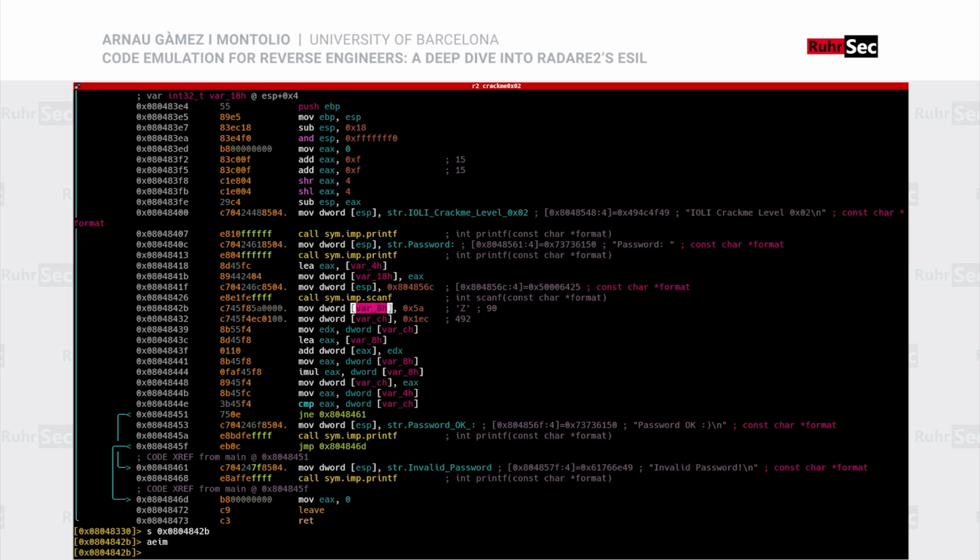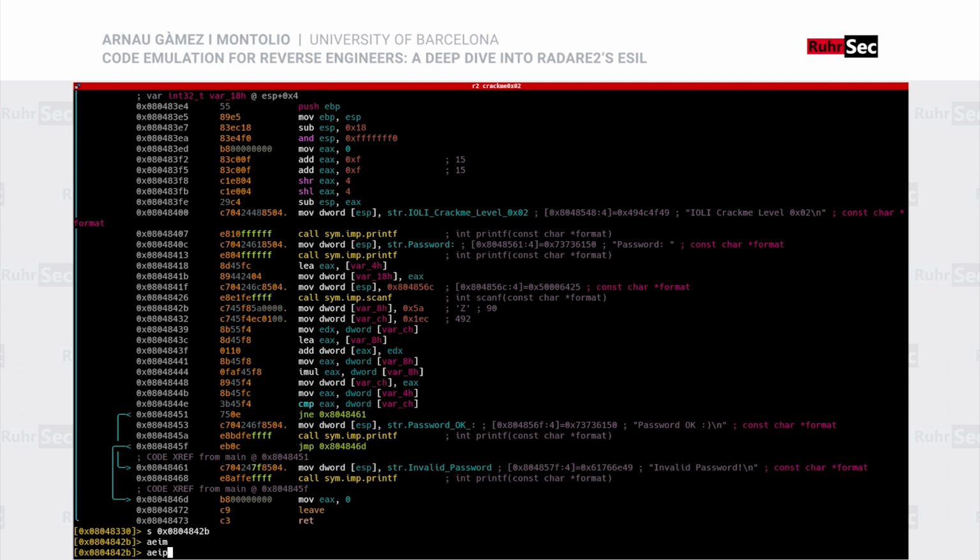Because we are performing some operations that involve dealing with memory references, so we will need that extra tape that will serve as our memory. Now, as we have already sought to where we want to start the emulation, we won't need to set the instruction pointer, because it will already be set. But anyway, if you need it, you can just set the instruction pointer to the current seek offset with aeip.